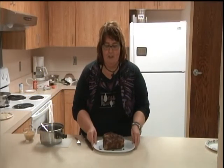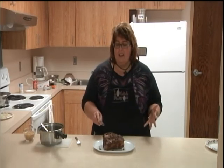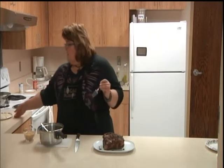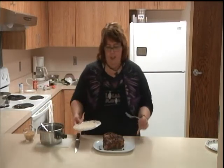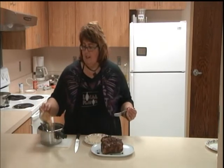Okay, this is how it looks after it's been cooking. It cooked for almost an hour and 15 minutes, and then I noticed it had gotten to 160. And then you need to let it rest, as with all meats that you bake. So you're going to let it rest at least 15 minutes. And I like to serve it with rice. I'm going to also go ahead and put my peanuts in my sauce.